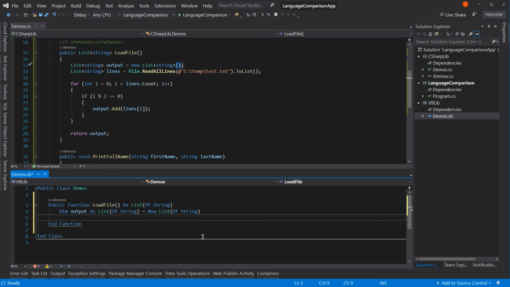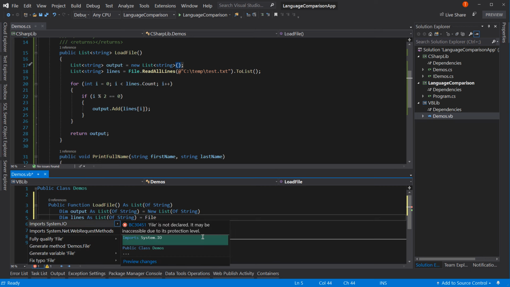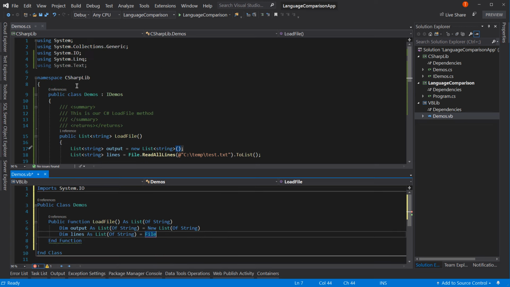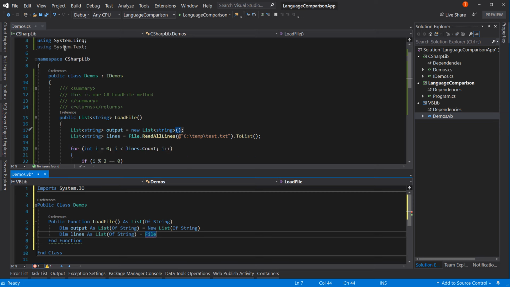All right, so now we need to create our lines. So Dim lines as List of String equals File. We don't have File yet, so Ctrl+dot to add System.IO, which it says up here using System.IO.